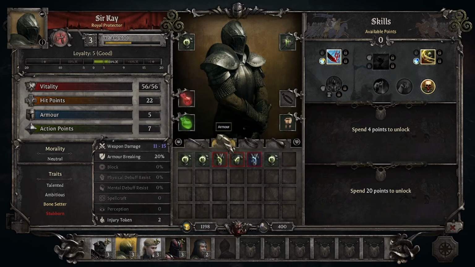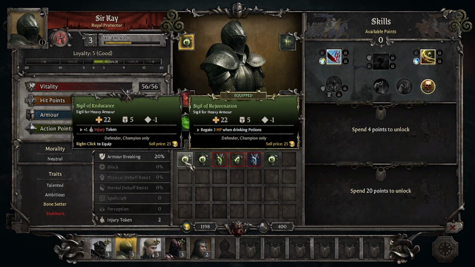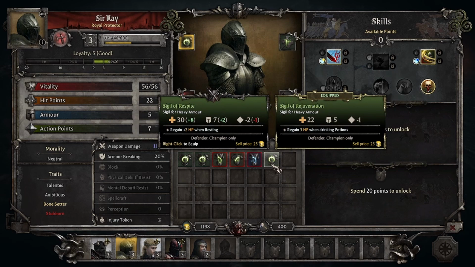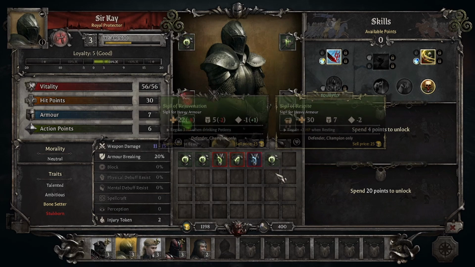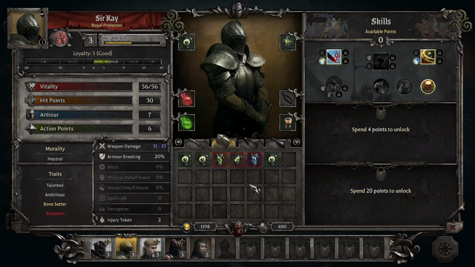And then armor, he's in the heavy armor business, and the one he has is gain 3 when drinking potions. We haven't really drunk potions, so we want to look and see if there's something else. Injury token, damage reduction when in cover, or gain +2 HP when resting. Now the thing you want to remember is that even if you pick the armor regen when you're resting, he'll still heal too because he has this one. So we're going to equip that one. And this 3, because he's not drinking a lot of potions, and as long as he's not drinking potions, I'm not going to worry about his health.